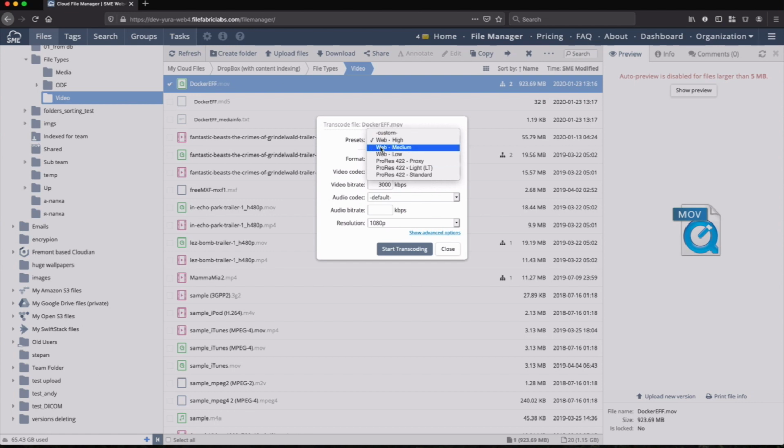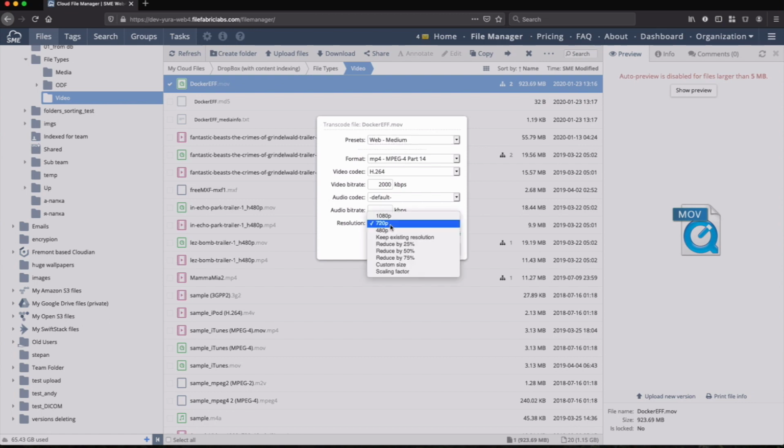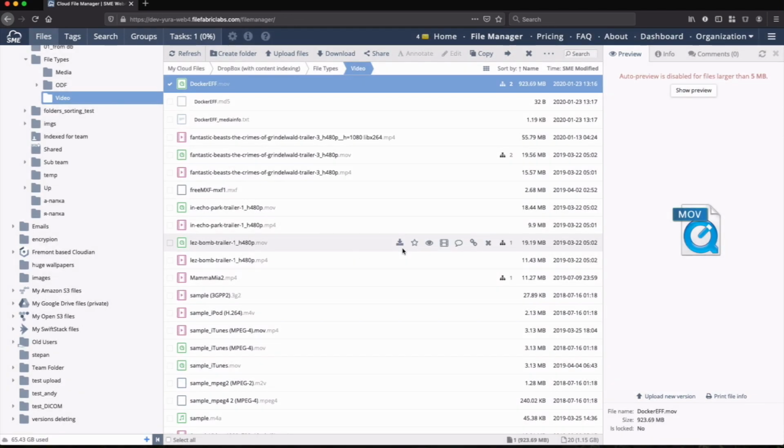So I'm not going to lose this file. I'm simply going to add another sidecar file to it. And in this case, I want what we would call a web-based MP4 encoded H.264 file. And I use 720p. I could custom change the size or factor, but I think this is going to be fine for what I'm looking for. So when I click Start Transcoding, we're going to create a background task, and that background task is going to take that file down. It's going to bring it to a new container we have in the Enterprise File Fabric, utilizing open source code like FFmpeg, and it's going to transcode that file and store it up in my Dropbox.